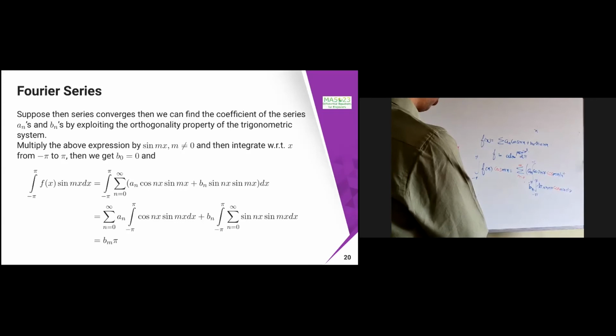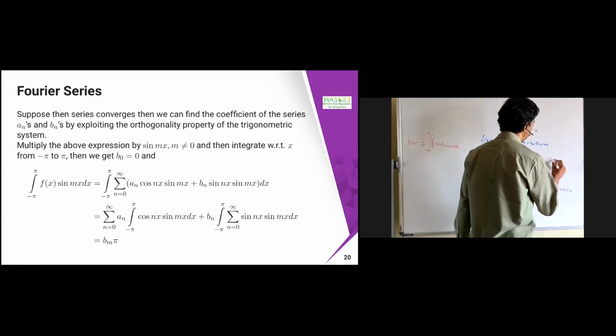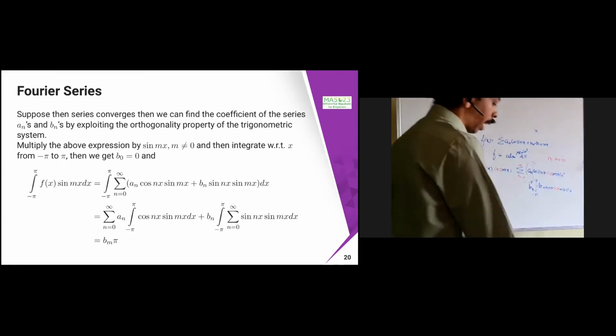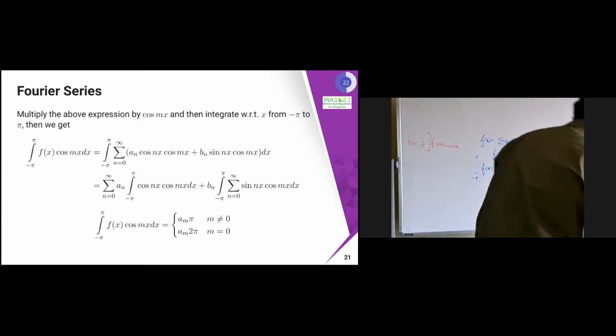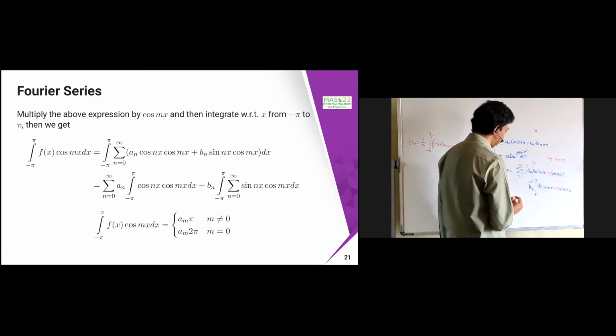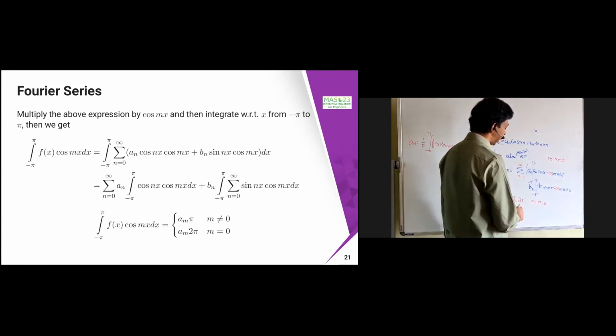Okay, if I take n equal to 0, what I am going to have, a naught is going to become like cos 0, n equal to m equal to 0. Okay, first case n equal to m equal to 0. So in that case, cos 0 is going to become 0. So this is going to become integral from minus pi to pi dx. So a naught into 2 pi is going to come. If n equal to m equal to 0, then I'm going to get a naught equal to 2 pi.